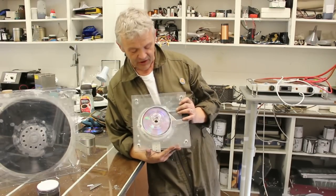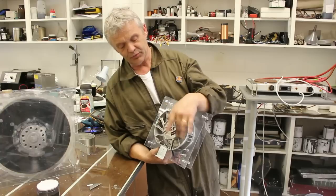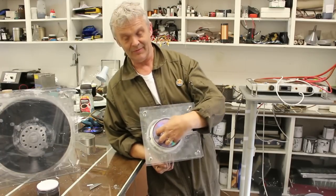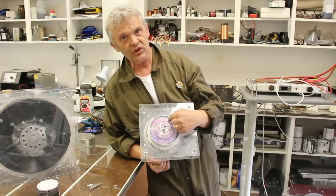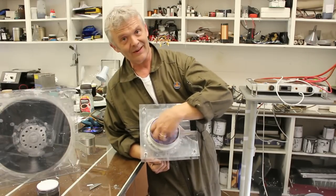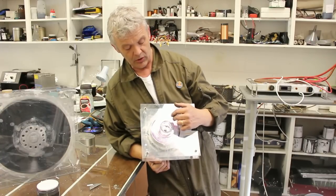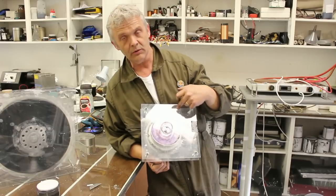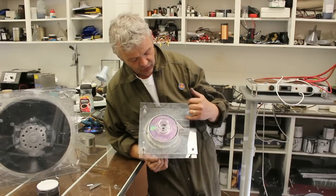A little bit of construction detail on this thing. What you can see is that it's attached to a brushless DC motor, and that motor magnet is quite big — about that size. What that means is that we've got a tiny area of disc here in order to create enough torque to overcome the magnetic cogging in there. It's not much of an area, so if we put the magnets closer to the centre and make the discs bigger, we'll get a much more efficient machine. But this is what I had available, so this is what I knocked up.